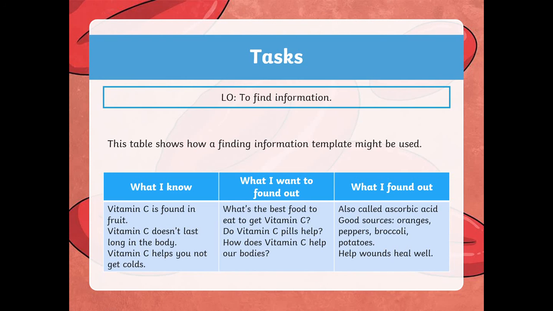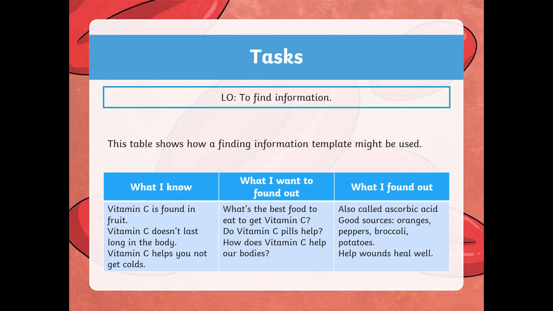So information you might want to know about vitamin C. Where do you get it? We've spoken that it's important for your health, but how do you make sure you've got enough vitamin C? If you suspect you might not be getting enough, where do you find foods that contain vitamin C? What are they? How effective is vitamin C in pill form, in a tablet that you get as a supplement, versus eating it in food? And then, in a bit more detail than what you spoke of previously, what is the role of vitamin C in the body? How does it help your body function well?